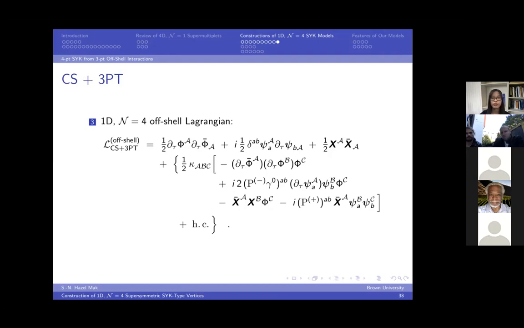If you want to construct N=4 supersymmetric SYK models, then you will need to involve dynamical bosons, and you need to use bosonic superfields. So the arguments will be different. We are not sure yet if these models can flow to the super-Schwarzian, but at least the other models that they claim couldn't flow to the super-Schwarzian.